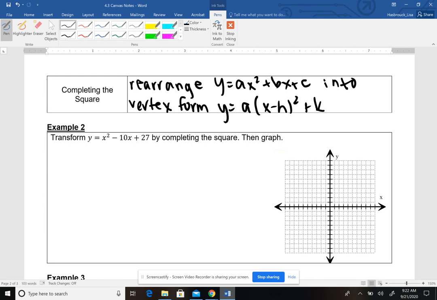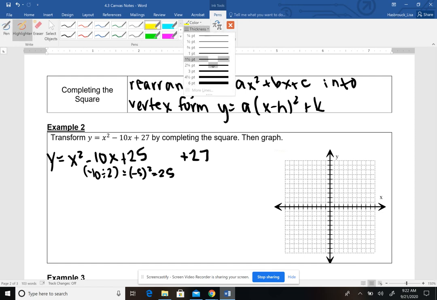So for example 2, we're going to go ahead and complete the square so that we can graph it. When we complete the square, we want to start by splitting up this problem. So I'm going to write the y equals x squared minus 10x on the left. I'm going to give myself some space, and then I'm going to put the plus 27. Now I'm going to take this -10 from the middle term. I divide it by 2, which gives me -5, and then I square it to get 25. So we will always do this process of taking the middle term, dividing it by 2, and squaring it. Whatever we get, we'll put after the middle term. So I put a plus 25 here.